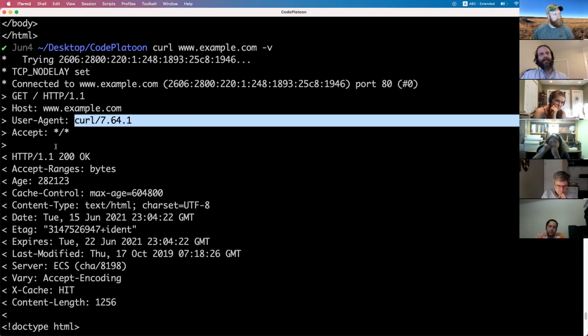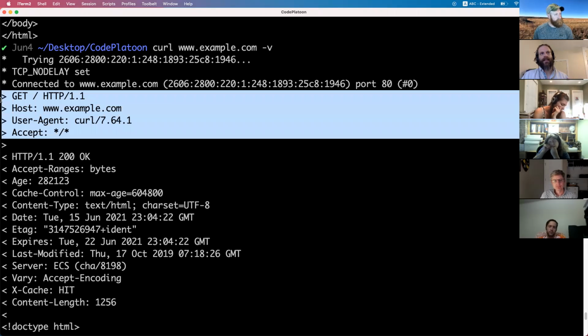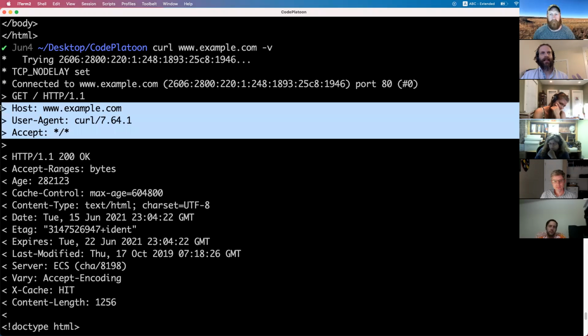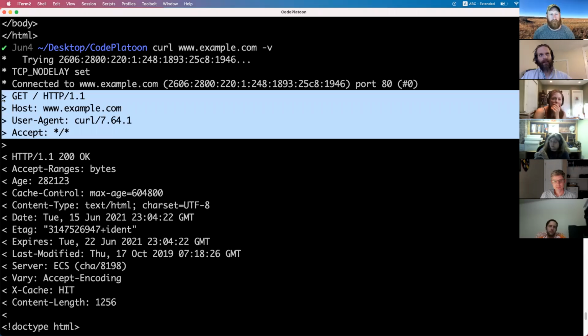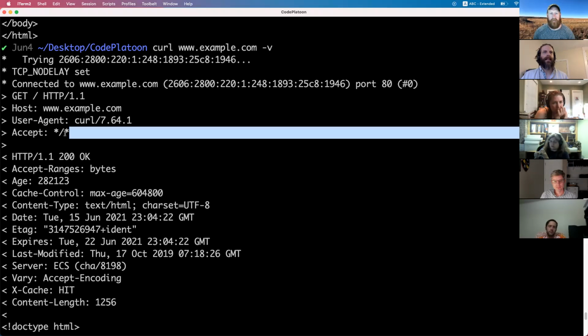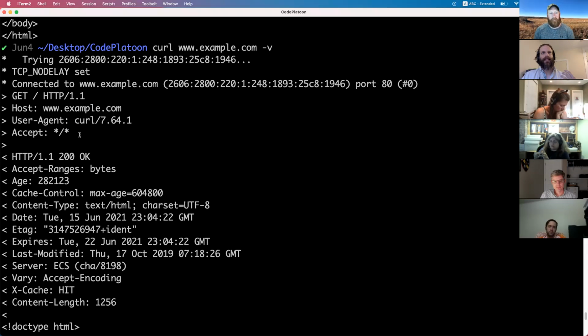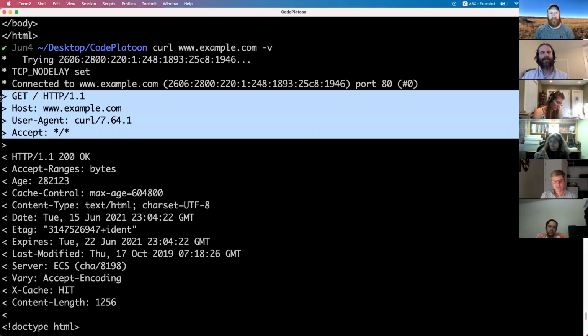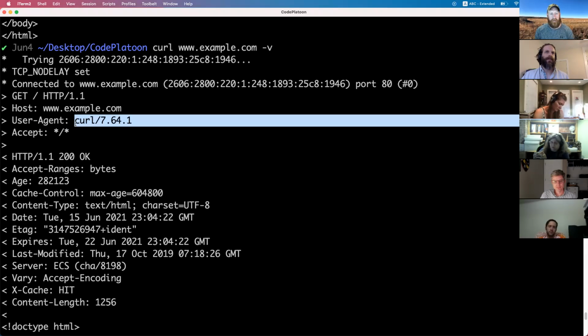So these are the headers that my client is sending. So I'm using cURL. So cURL is the client in this case. So cURL is sending a request, and this is how it's formatted, basically. There's also other stuff happening under the surface, but at this level, my client is just sending this formatted text in this particular way. So user agent, if you make a request from a browser, you'll see that.